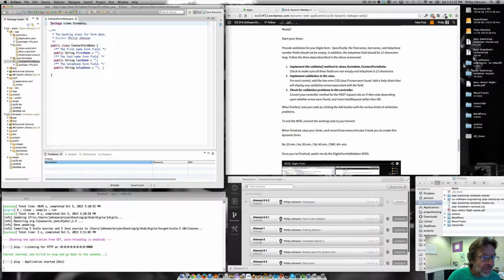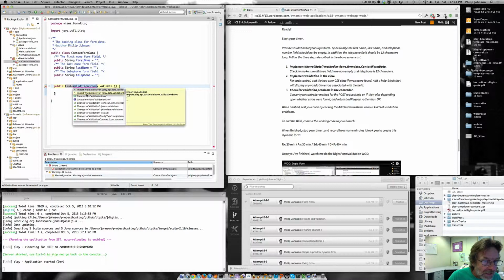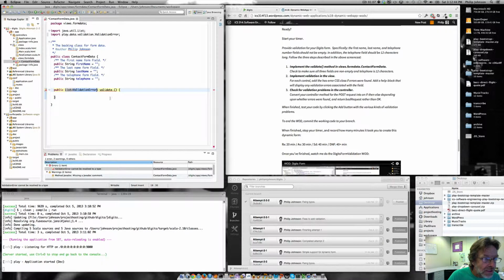So that's here. And what we're going to do now is say public list of validation error, validate, and then here we want to import list, and then we need to import validation, and that's from the play.data.validation.